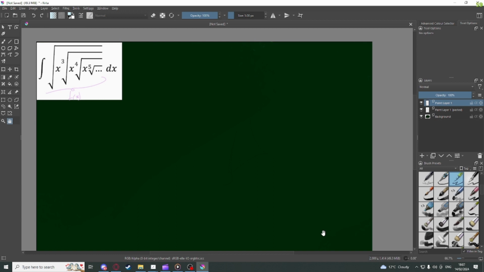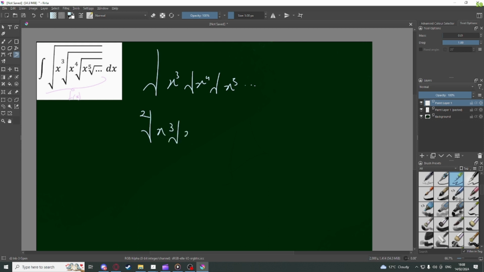Okay, upon editing, I didn't even realize that these numbers here, it's a little ambiguous, but it could also just be the nth root instead of being the power of the x. So what I mean is that instead of the square root of x cubed times the square root of x to the power 4 times the square root of x to the power 5 dot dot dot, it could just be the square root times the square root of x times the cube root of x times the fourth root of x times the fifth root dot dot dot.